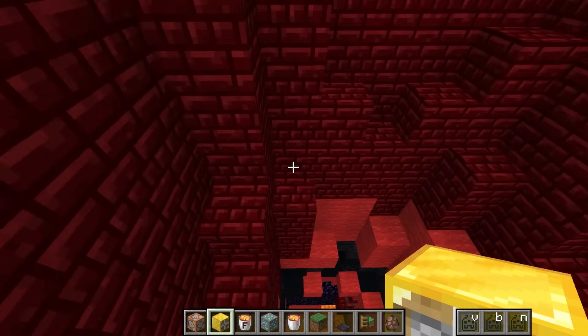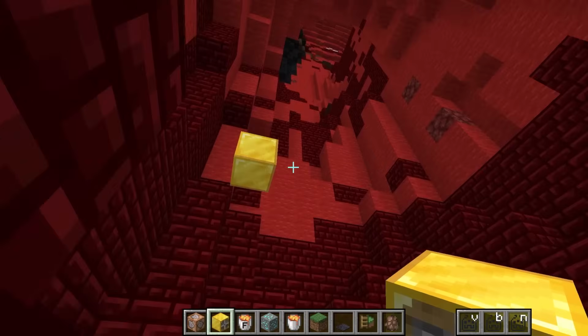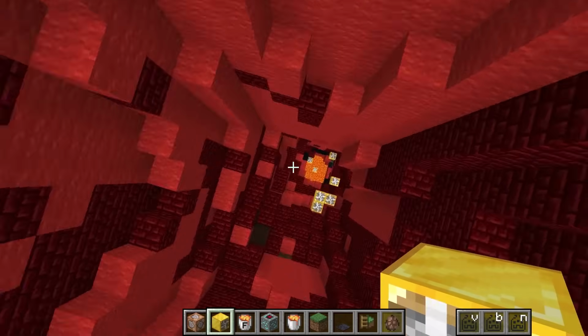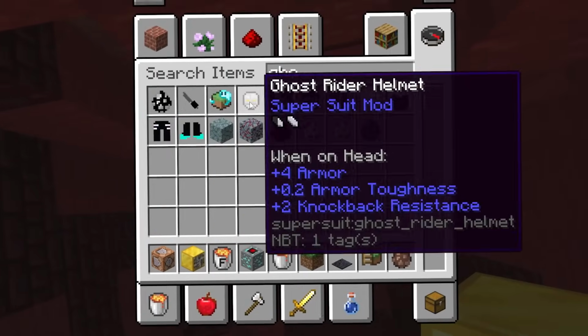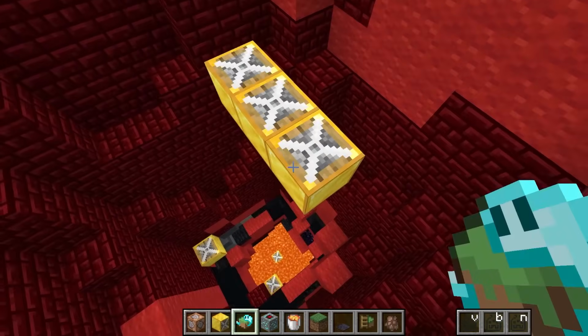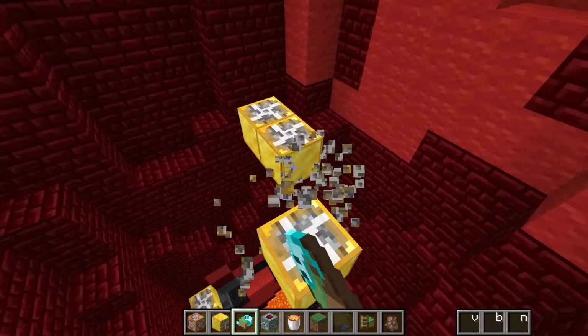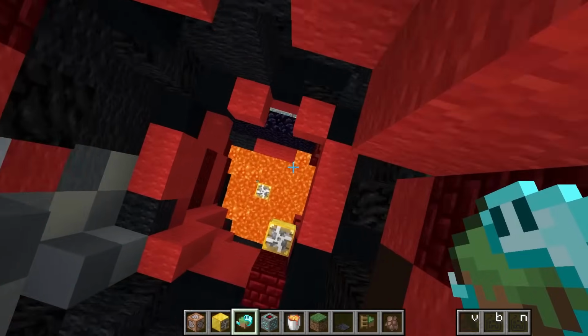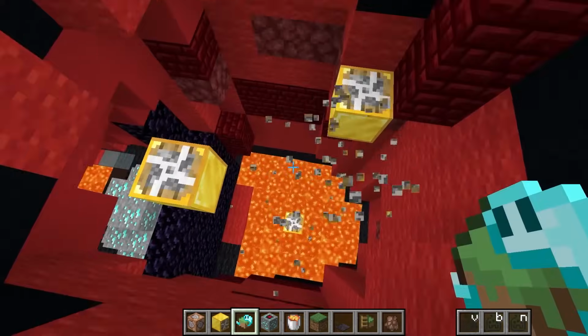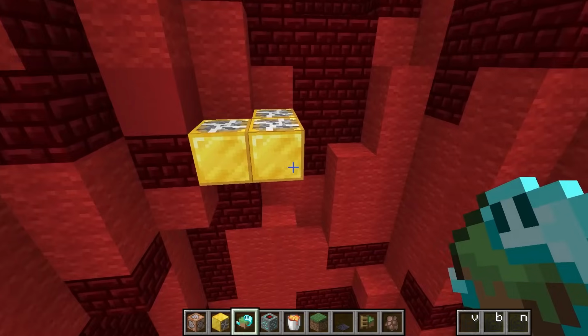I can't just make it this easy for Pip. It's going to be way too easy. He'll just make it all the way to the top in an instant. So I think what I'm going to do is use some ghost blocks. And I'm going to go ahead and make some fake fans that go up to the top. So Pip will try to land on some of them and just fall through them into the lava. He's going to have to keep guessing or else he might just die. But there we go, guys.